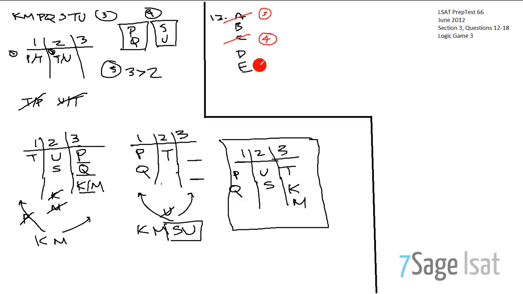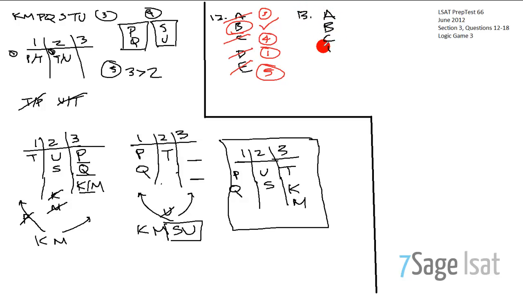The fifth rule, third zone has more people than the second zone. That's true in B, that's true in D, that's not true in E. So that's rule number 5. And so let's go to these rules, right? So either P or T has to be in the first slot. So answer choice B, that is true, T is in the first slot. Answer choice D, it's not. S and U occupy that slot. Right, so rule number 1 eliminates answer choice D, which means the answer choice B is the correct answer here.